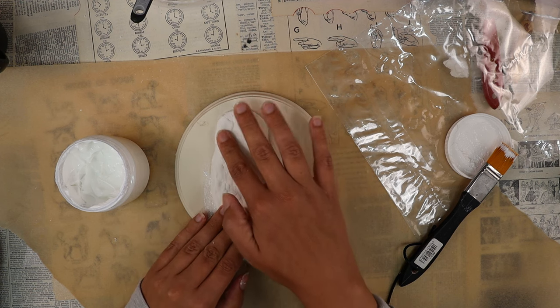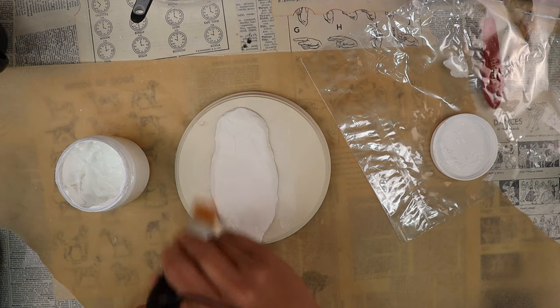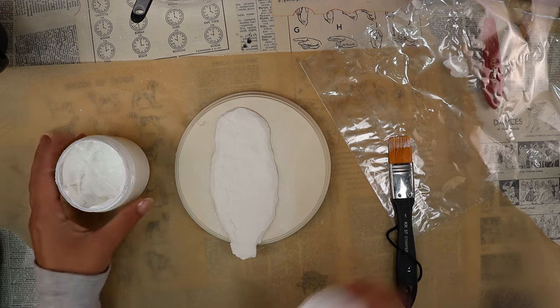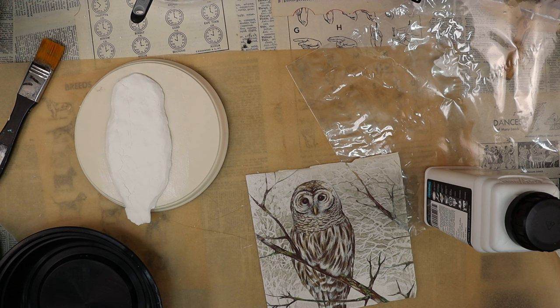Now, I am going to wait a little while for the gel medium to dry before I decoupage my napkin on, but I'm not going to wait for the clay to dry. This clay usually takes about 24 hours to fully dry, sometimes a little longer depending on your humidity and temperature, but I don't think you have to wait for it to dry to start decoupaging over it. I don't even often wait for it to dry before I paint, so I'll let that gel medium dry and I will be back shortly.